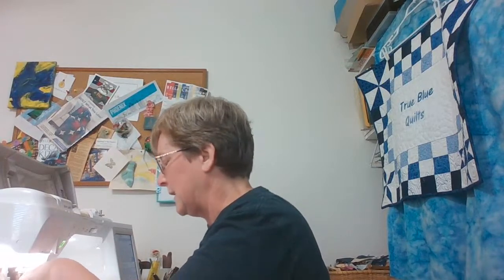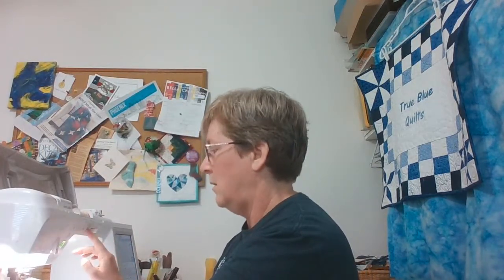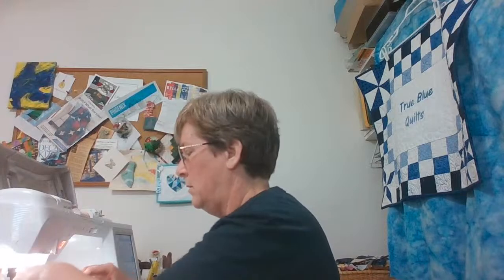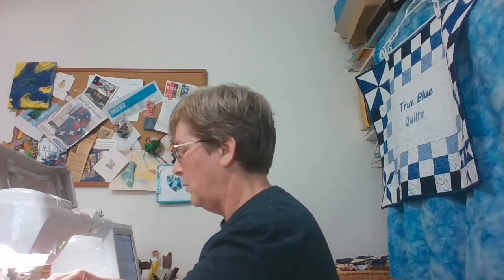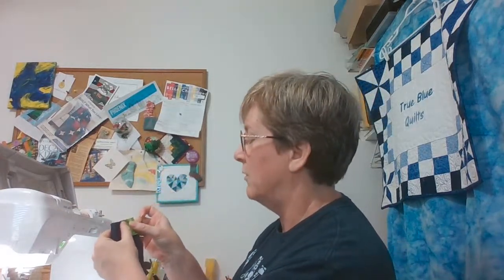Like I said, I'm just going to chain piece here for a second. It doesn't take too long to get those corners. And when I'm working with just a 1.5 inch, I'm sewing from corner to corner. I can eyeball that. If you want to take the time to mark your corners, do that. If you've got that 1/4 inch seam tape, you can put that on your machine as well. But I like to use just that center marking on my throat plate. The bobbin cover has a marking already. If I just aim for that with the corners of my little square, it makes that diagonal line no problem. And I like to chain piece these units, so I'm working with multiple blocks here, and I'll show you all my colors as we go along. I'm just placing my square in the top right corner for the first one.